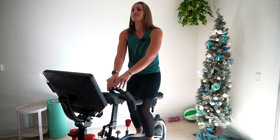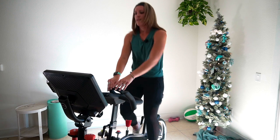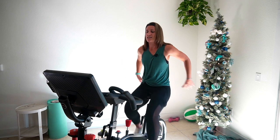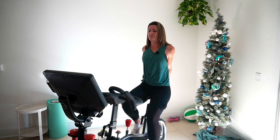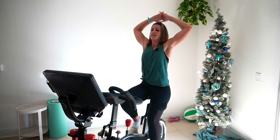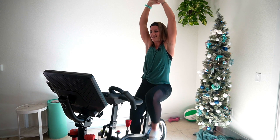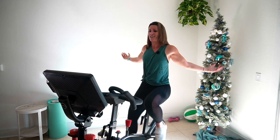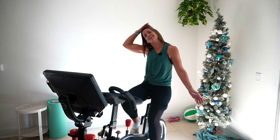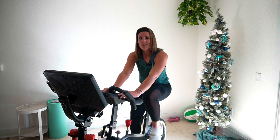Keep it moving. Heart rate should be coming down. Have a seat. You're kind of free right here. Rotate those hands back. Last one behind, lift the chest. Reach up overhead. Interlace those fingers. And reach this side, and the other side. Take that neck to the left, and to the right. About 30 more seconds to get your heart rate down.